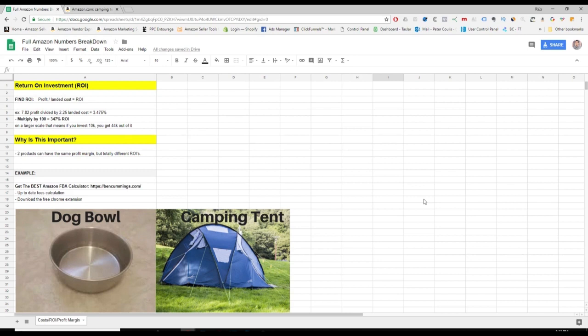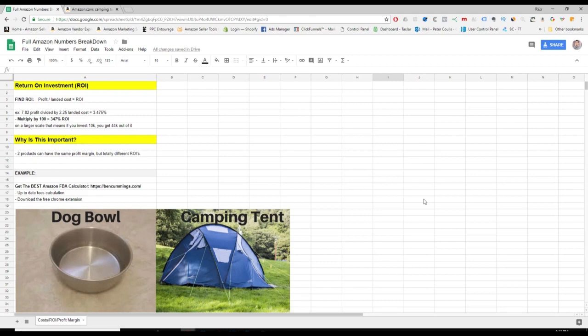50% is pretty amazing. You can achieve more than 50% if you sell really high ticket goods that cost maybe a couple hundred dollars. But then you also have to take into account the fact that those high priced, high ticket items are usually going to be bigger and bulkier, unless you're selling something like an iPhone, which you probably aren't going to be. So I digress, but let me get into what ROI actually is.